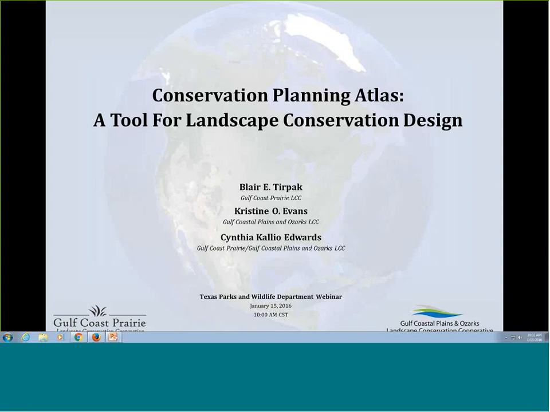Before I turn it over to the presenters, I just wanted to let you know that in some thinking about this, this is a tool for LCC partners to use in ways that they find helpful. It's a way for partners to share information. It's a way to develop new mapping products or utilize, develop science and data layers and things like that. And so it's set up to be an interactive process. It's set up for the partnership itself to improve.